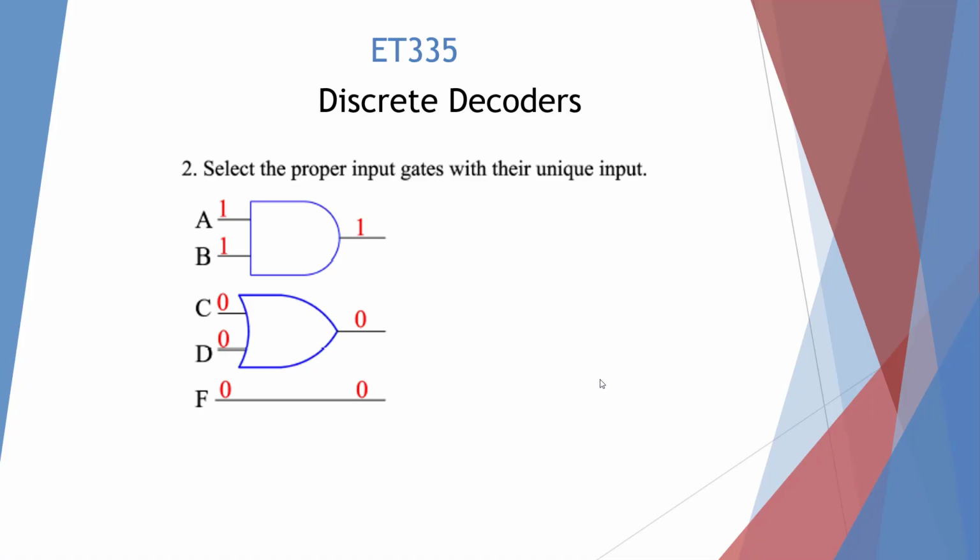Okay, the next thing we need to do is select our input devices. And we're going to look at our code, and we always have to have the same code going into each gate. And they have to be the unique condition. So here we have an AND, 1, 1, 1, an OR, 0, 0 equals 0. So we're going to have to set these up. This is the input code requested, and we're going to have to make the gates match, and then make sure that they're the unique condition.